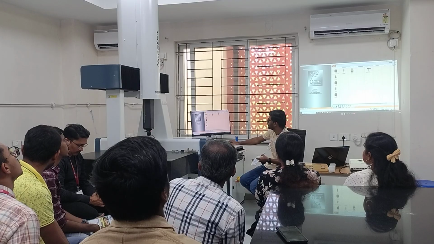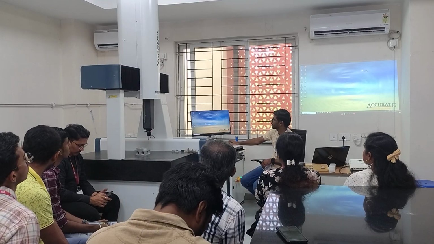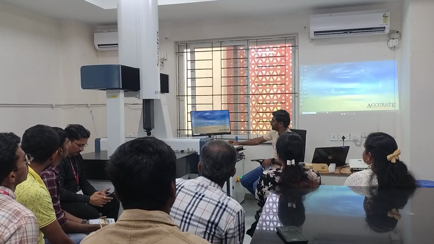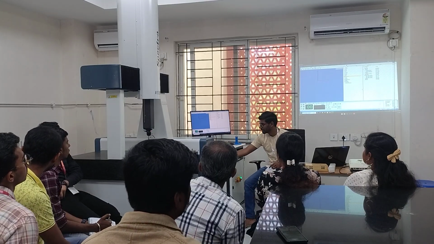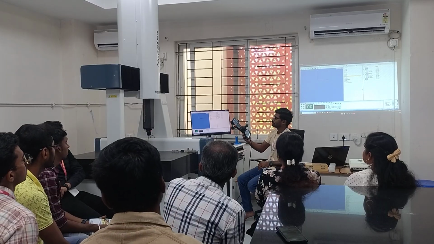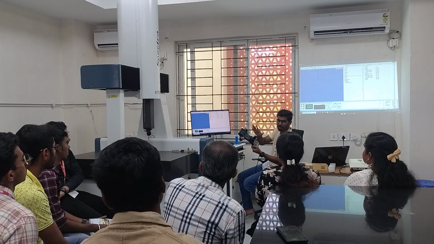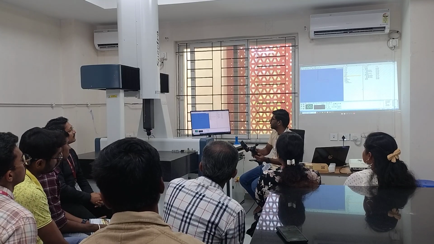Now it is connected. The software where I am going to work is called Rational DMIS. I'll switch on the software and we'll get somewhat this kind of interface. This is a teach pendant. Some people also call it a remote controller. Most of the things we can control from here. While we are operating, you cannot sit at the PC and operate, so they have given this freedom.